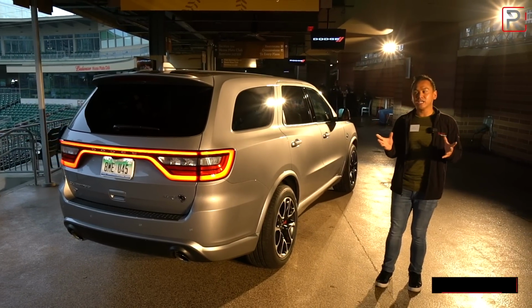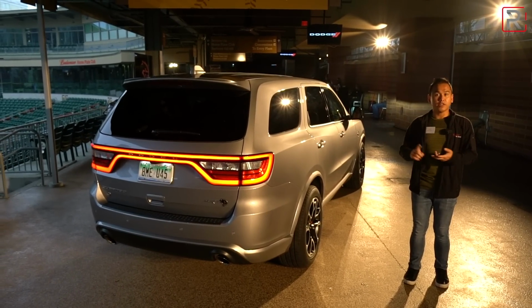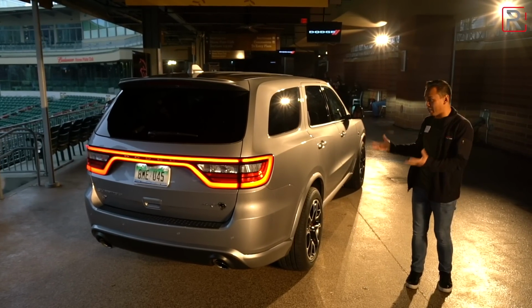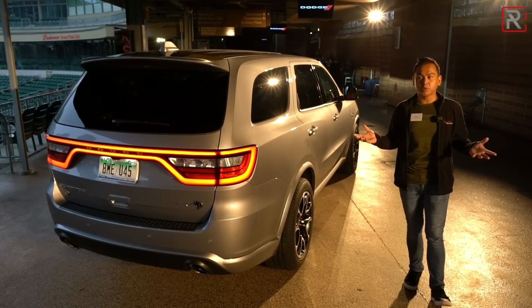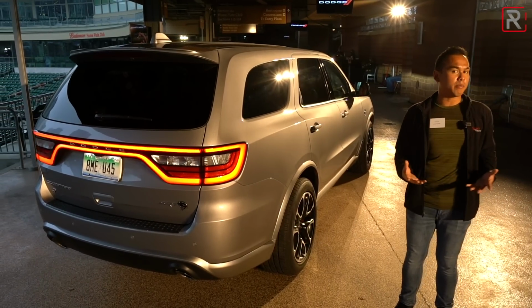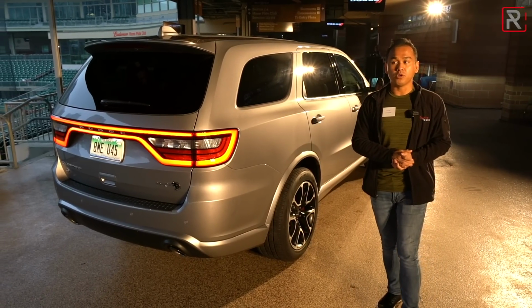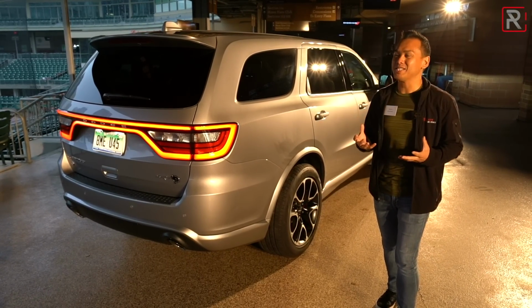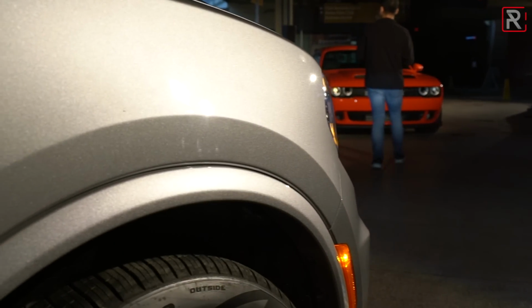And the practicality aspect of the Durango is really why you're gonna want one of these, because as you guys saw, the second and the third row seats are incredibly roomy. You can actually carry adults in all three rows. And the ride quality is still very comfortable. When you put this thing into its track mode, it completely changes its personality. A lot of the Hellcat models have a very Jekyll and Hyde personality trait, and that's what makes these things super unique. And really, I'm super happy to see that Dodge decided to go crazy with the Durango and give us a full-on Hellcat model.